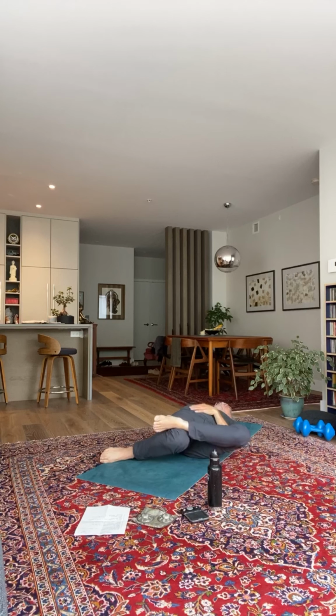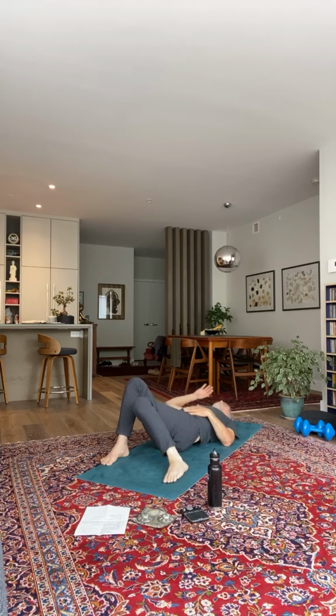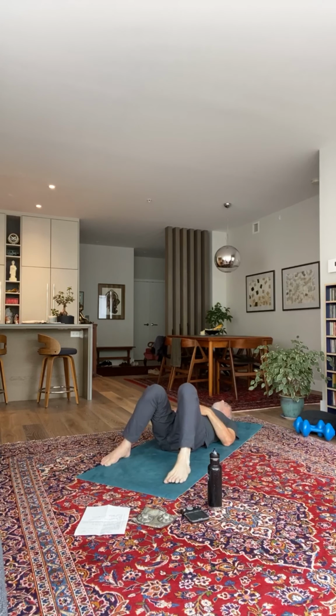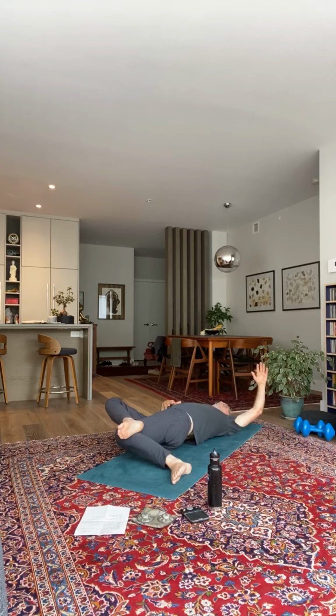Nice, and now unwind. Again, feet as wide as the mat. A few flip-flops, bring that right arm in. And then eventually we drop the left knee beside the right foot. The right foot hooks the left knee down, and you send the left arm up overhead, and take your gaze again wherever feels good for you. Extending your exhales.